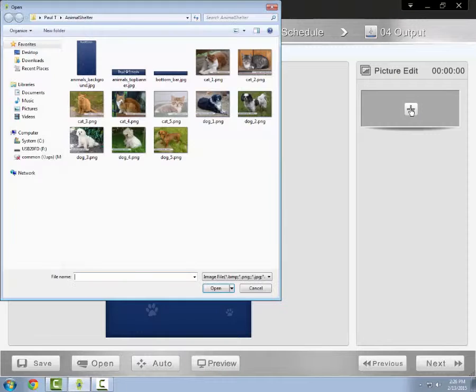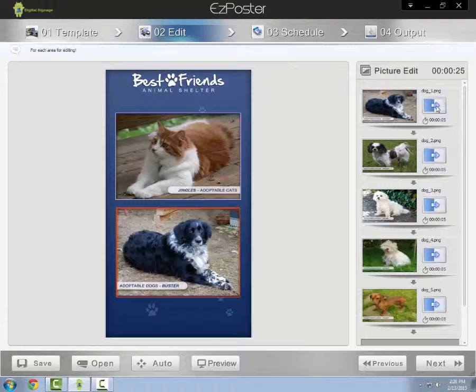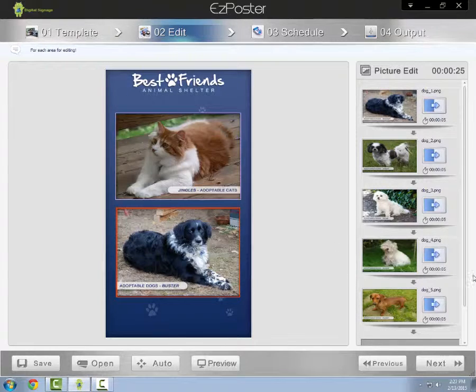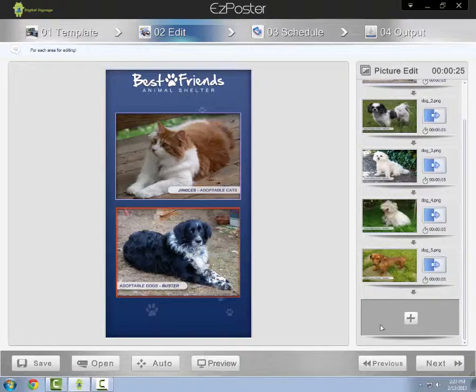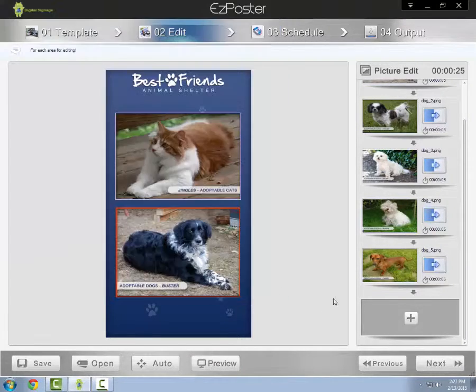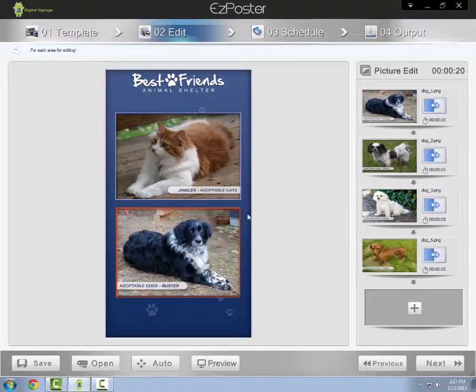Now when we click on plus and add photos of our dogs, they come in with that transition and 5 seconds. You can still edit them and make the transition any length you want, but at least maybe you have gotten a lot closer to what you were hoping for. And you could continue to add more photos later if more photos were necessary. And as I said, you could come in here, and when this dog is adopted, you can remove that dog and your sign will continue on, just like you can add more animals as they become available.